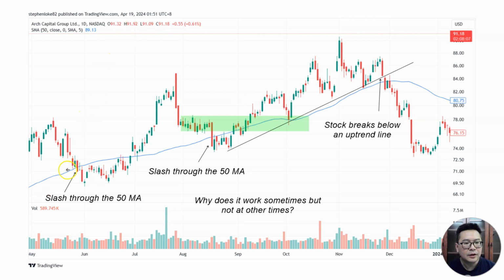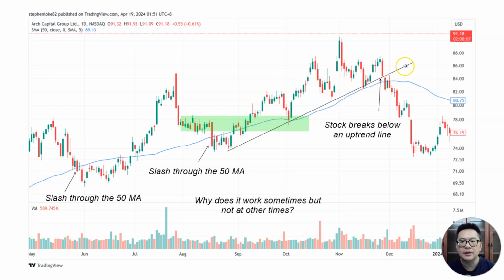Now, the beauty of it is that sometimes when the stock goes down but goes back up, you need to look at the slope of the 50 MA. Remember, if the 50 MA is rising, it tells us that it's midterm bullish. So even though the stock dropped below the rising 50 MA, it eventually rose again.